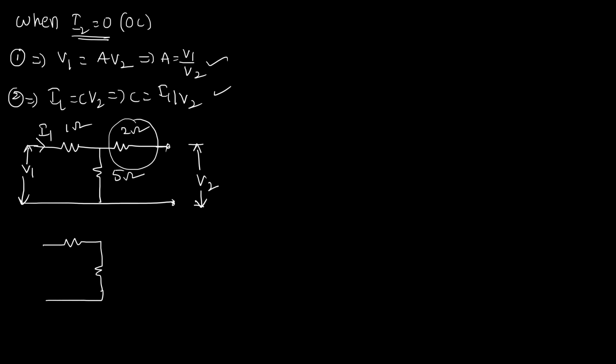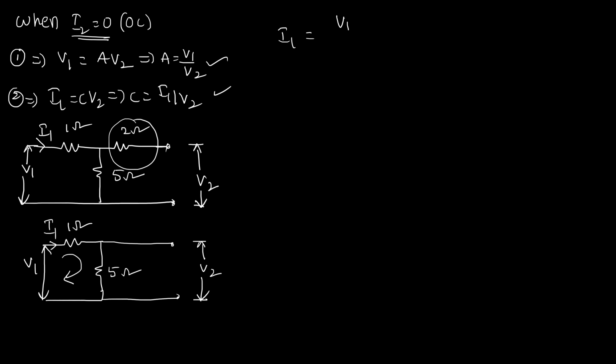Okay, this is 1 ohm, this is 5 ohm. This is input port voltage, input port current. So straight away I'm having the tapping here. So here we got V2. Now how to calculate? This is a simple loop, no? So I1 is what? V1 by, 1 and 5 both were connected in series, so 6. Keep this relation. We'll be using it a bit later.